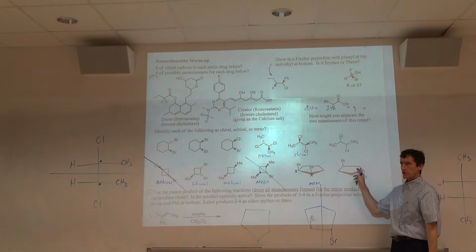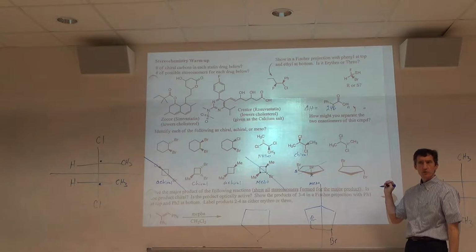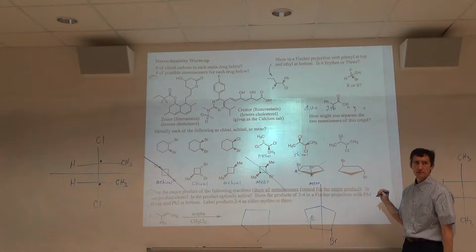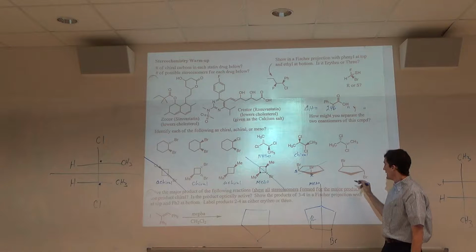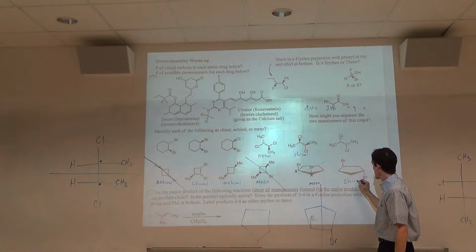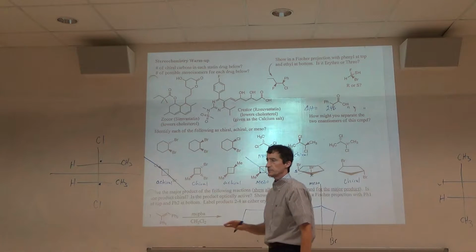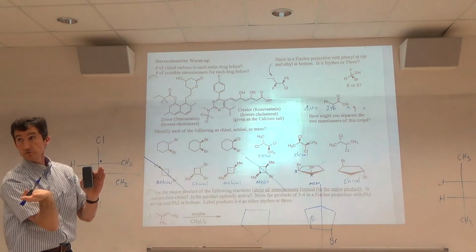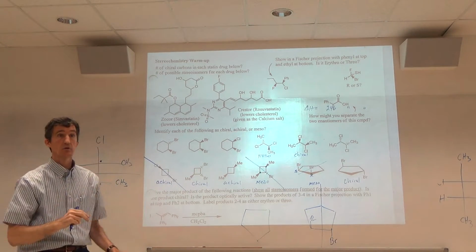And I bet if you do S and R here, they're the same. It's like S and S or R and R. This side's not mirroring that side. This is going to be powerful. But those last two are a couple of examples where rings are sort of turned on the side, 90 degrees to the plane.